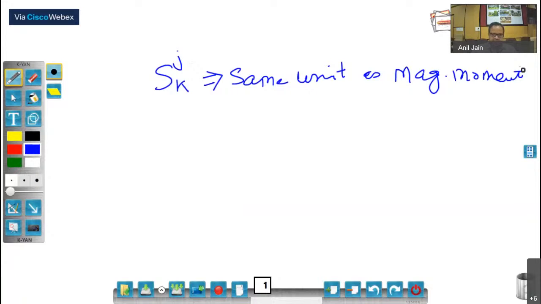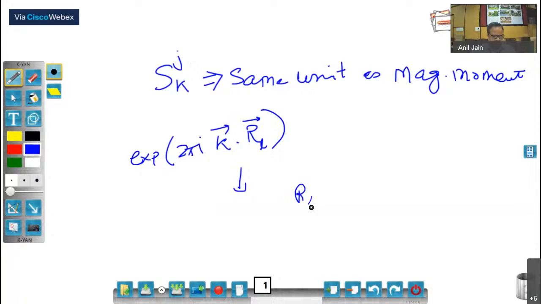Now in some of this literature or some of these books, you find this factor in this exponential, which I wrote as 2 pi i k dot r_l, written instead of r_l as r_l plus r_j. It means they include both factors, the position of this atom and the pure lattice translation.